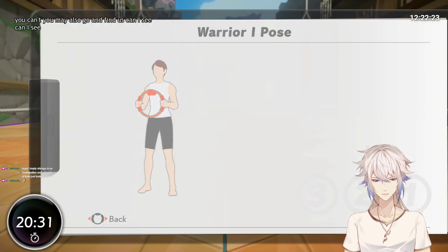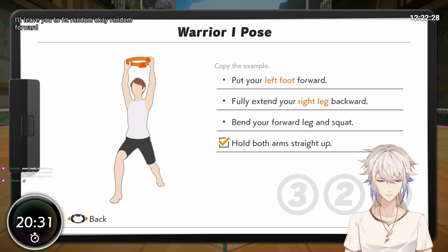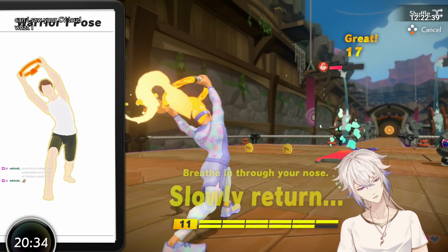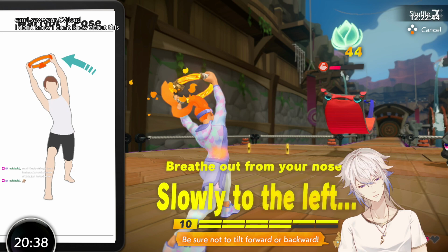You need to fit. Random, okay, random. Put your left foot forward. Fully extend your right leg backwards. Bend your forward leg and squat, okay? Can I shout your username out loud? Like this. I don't know. I will be cautious about this. Be sure not to tilt forward or backward.